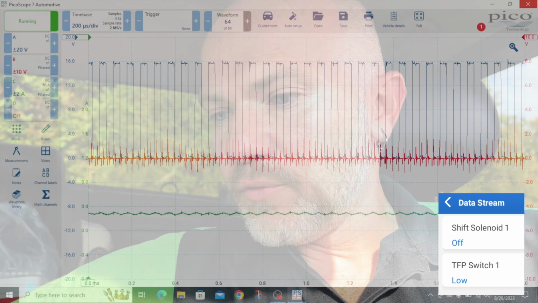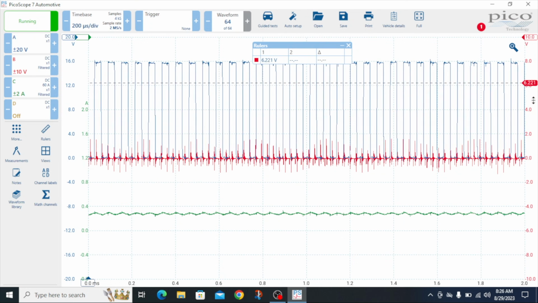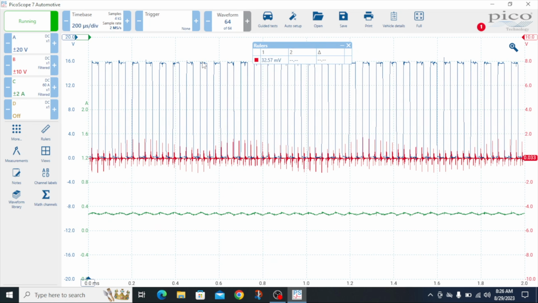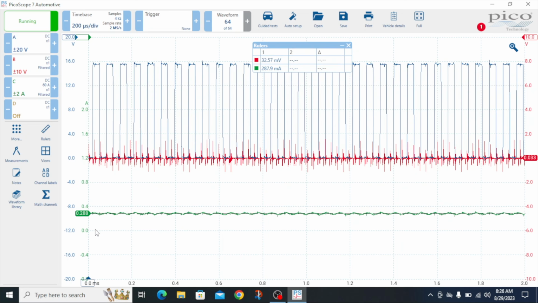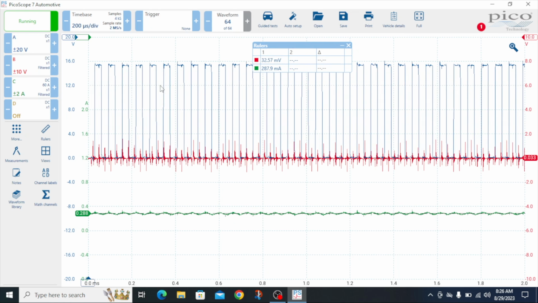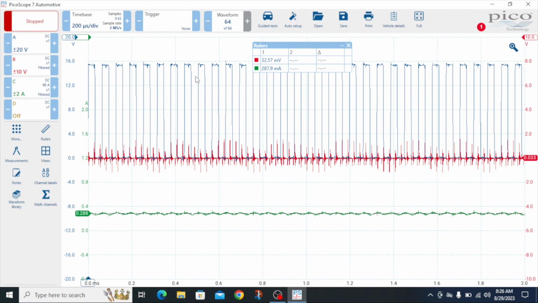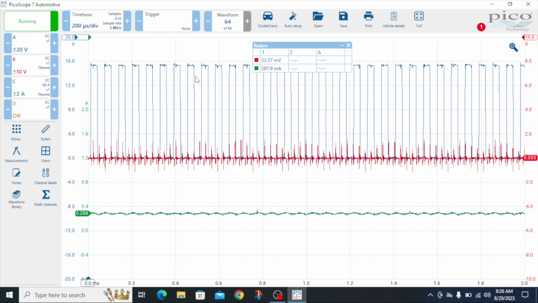So as we've got fluid flowing, okay, we can see that our pressure switch goes to ground. Our current average is about 288 milliamps, so 290 milliamps. Our duty cycle, it looks pretty close to 50% to me. You can measure this out if you wanted to, but just eyeballing it, that looks like about a 50% duty cycle. So that's kind of a known good.